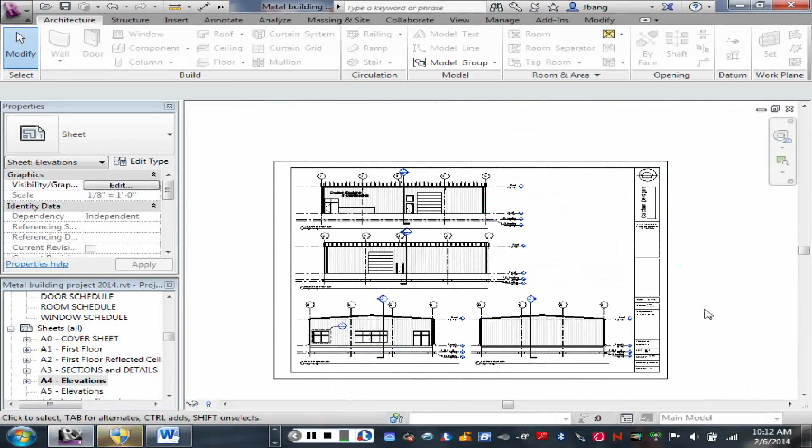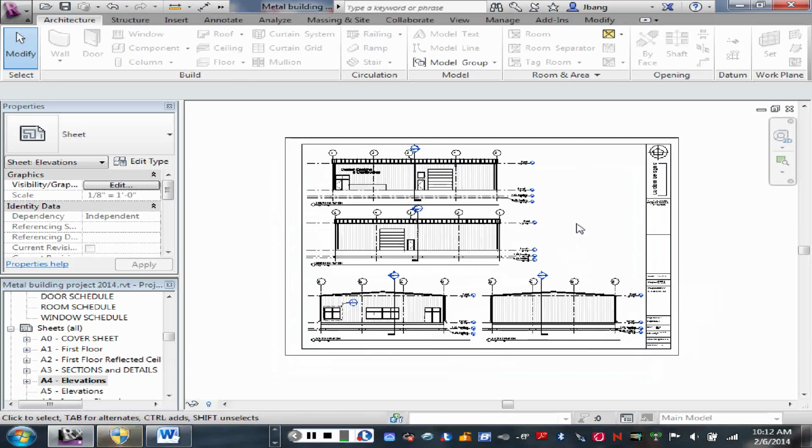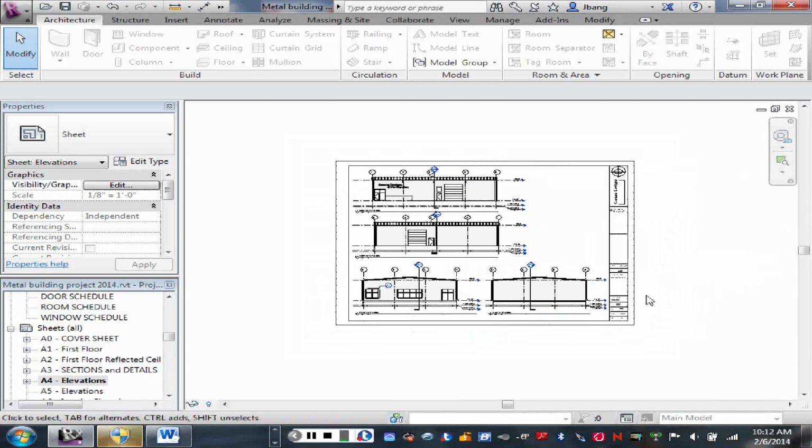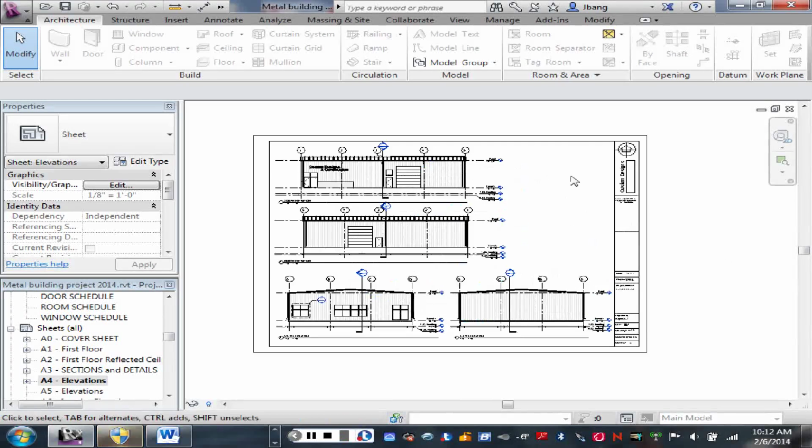I put all of mine on one sheet because they did fit, but I'm assuming most of you put them on 2 sheets. And that's okay because you're probably putting your door and window schedule on some of those sheets. But just to show you that they would have fit on one sheet if you planned it out right. But it's not a problem if you have them on 2 sheets. So I did that. I have a big chunk of white space here. If I were doing more on this project, I could pull a detail in there of something related to the elevations. So if we needed to take this project a little bit farther, a little more complete set, we could add some details onto that sheet as well.